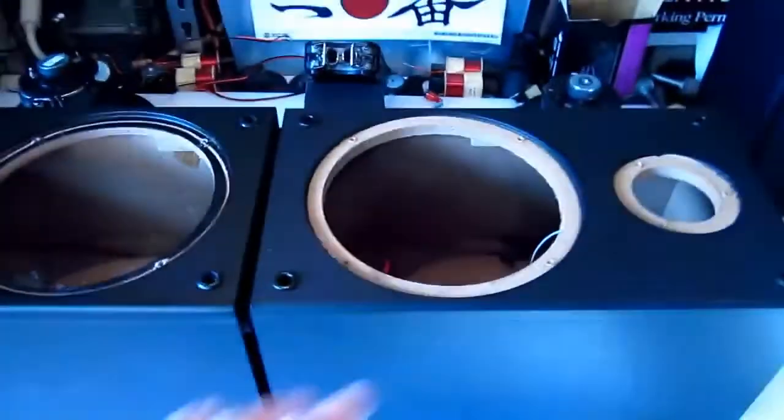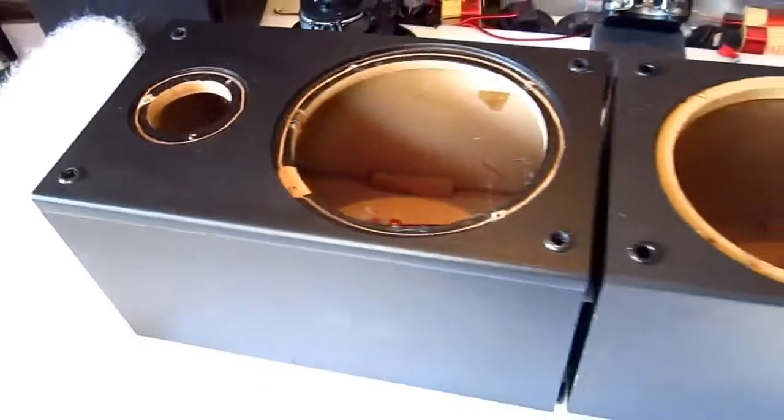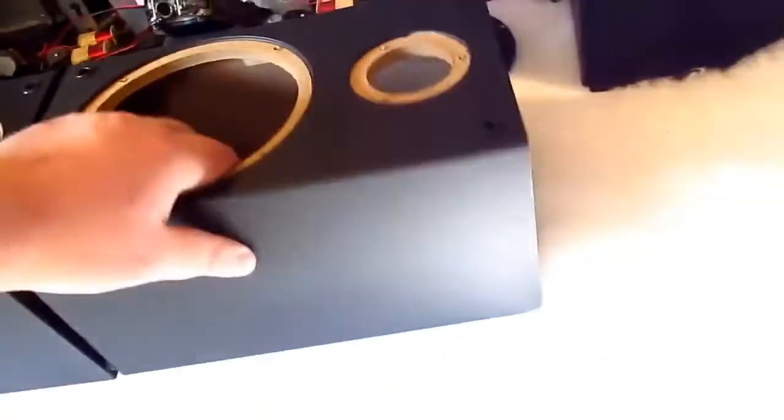There's overly done glue, which is a good thing. You want glue. As many things with glue is good. Here, they've really gone cheap on the glue. But the boxes, I've put the old drivers in the new box, and there's no sound difference. It's just a quality control thing. If you drop it, it might break apart, which is not good, but don't drop your speakers, damn it.